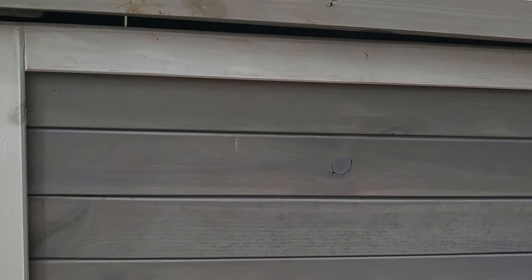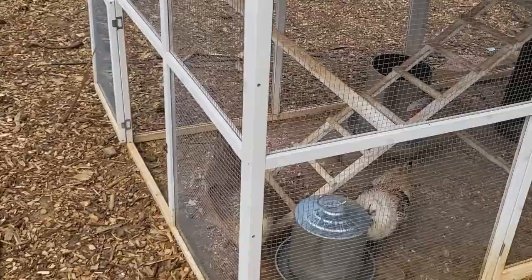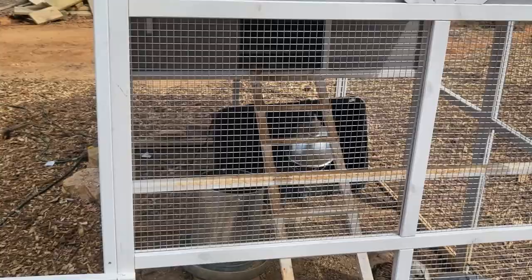Our chickens are free range, so I do keep this door closed, though my kids go in and play around in there. The girls have their drinker and roam all around. This end hatch is open pretty much all the time. I do close it at night and close that little slidey barn door up there too, to keep them separated. In the morning they come out by themselves if it's open.